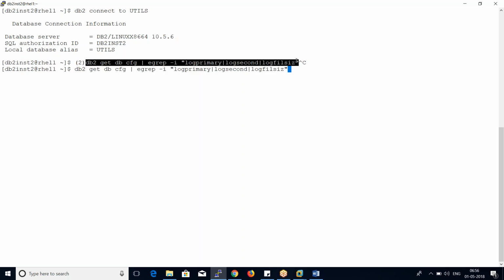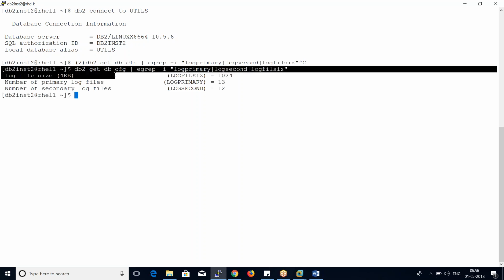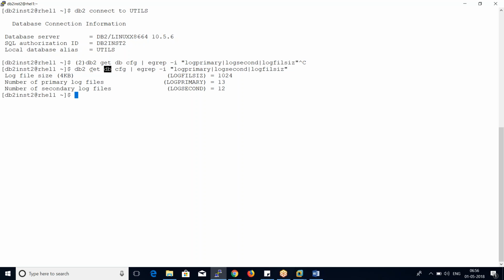Yeah, these are the 3 important parameters at a DB level. Generally what we have to do is db2 get db config. I have to specify a database, but I can ignore the for and the database name if I am already connected to a database. Okay, so my log file size is 1024 pages, where each page is 4 KB.